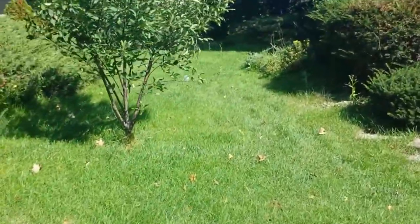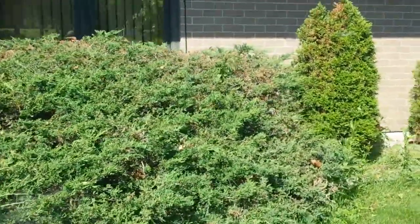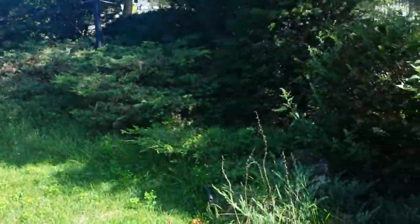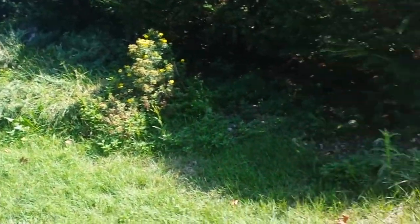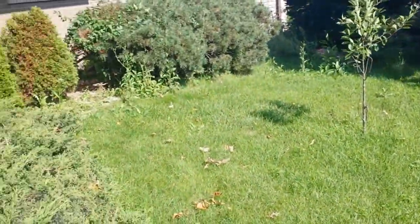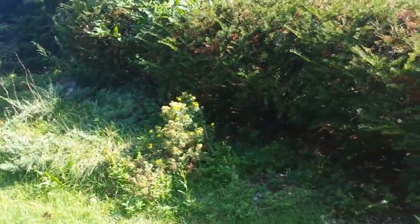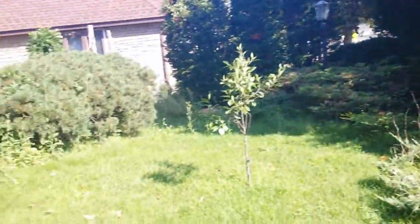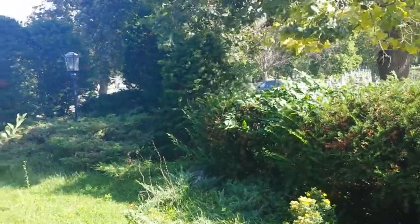And then this area here, she said that they'd be able to just get all this cleaned up, get all the invasive weeds out of there, and create a new border. And then lay some mulch down there after they clean it all up. And she said it'll look really good. She says you don't want to do too much to it because new owners may decide to do something totally different. So basically it's cosmetic that we're doing. And she said that's probably the least expensive also.